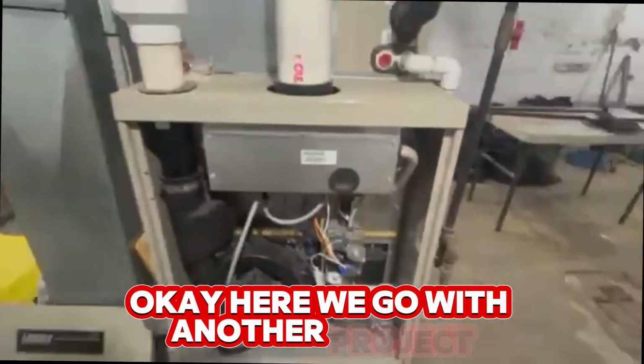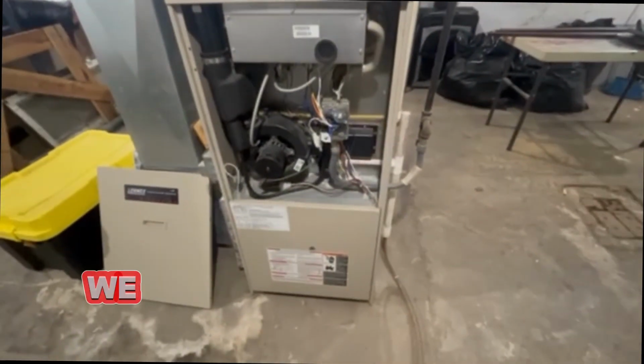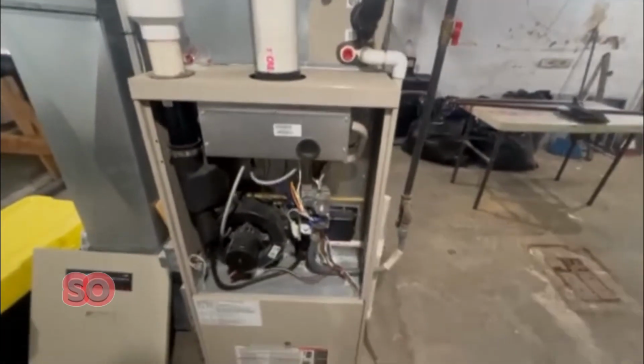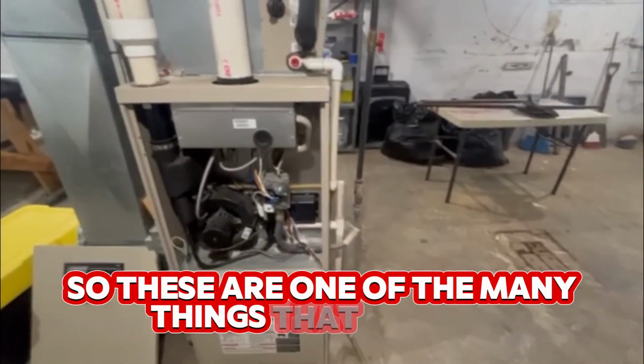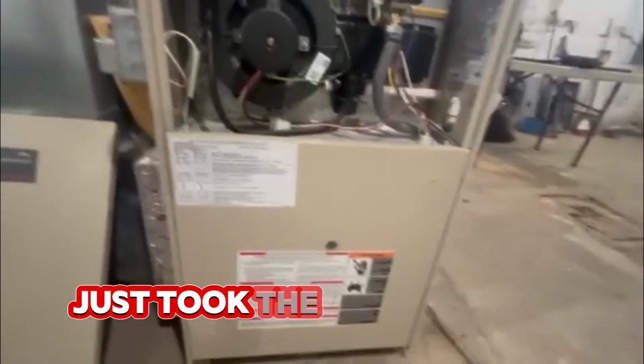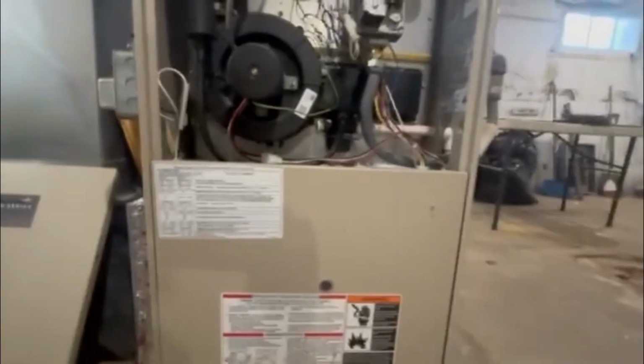Go with another project. We've been messing around in this house and the furnace isn't working. So these are one of the many things that, like my daughter says, that the doodad does. I had reset it this morning, just took this door off, put it back on, and it worked.